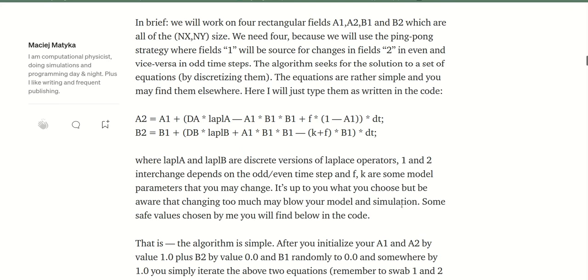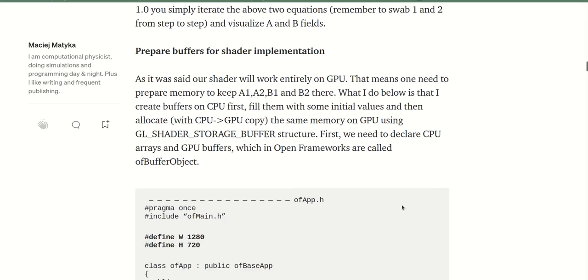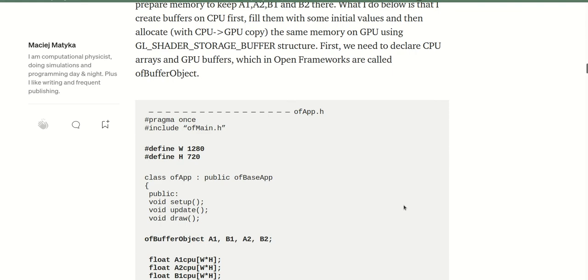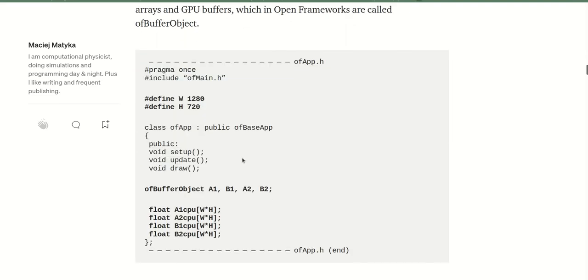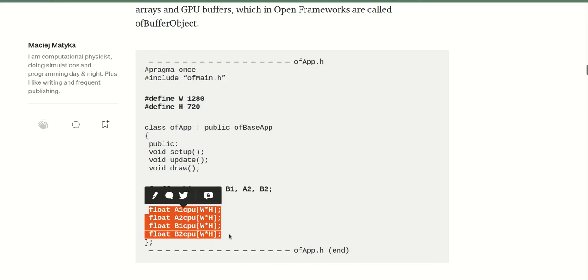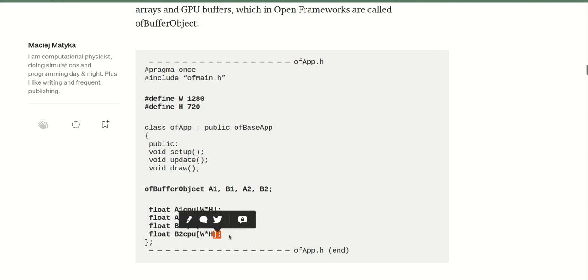So let's go. We have this simple class that we want to update now. First we will create our buffers. Buffers are important because they will later be stored on the GPU, and we will perform some operations on them. I will use CPU arrays to initialize buffers on the GPU. This is because I have a lot of memory on the CPU, I don't care. If you want to optimize, you can skip this and do it in a more optimized way.